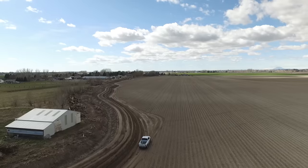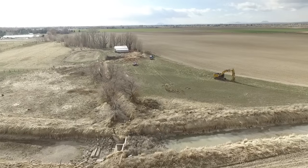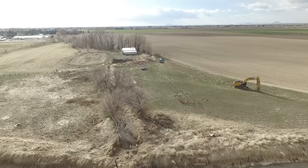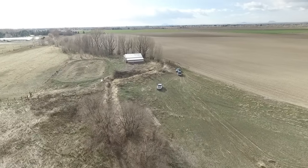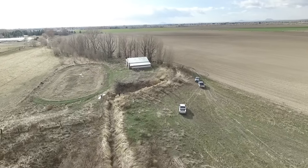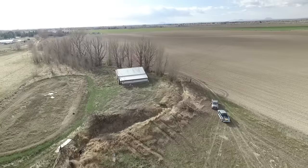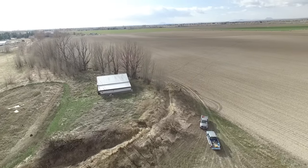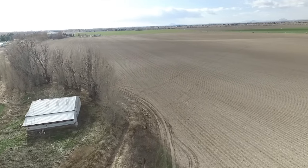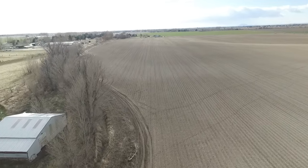Okay, this is what it looks like finished. Let's have a look-see at what it looked like before we started. Okay, this is the ditch before we started. It's a mess. Matt and Jake are shooting grade and control points, so as they go down through, they can cut grade. Here's all the trees. This is where we destroyed that poor raccoon's house. Feel real bad about that. Anyway, when we get this done, I'll show you a drone video of it completely finished.